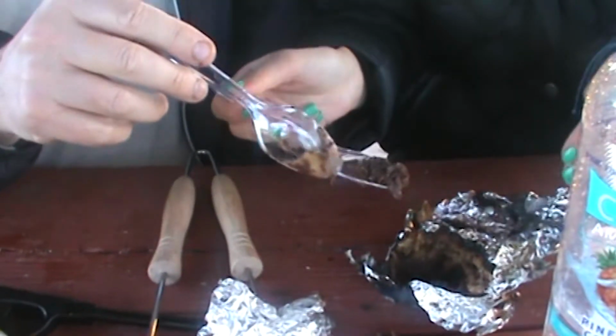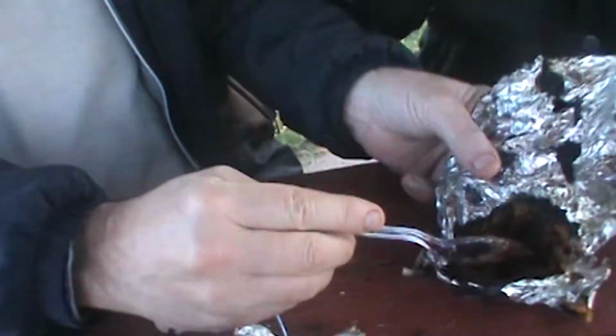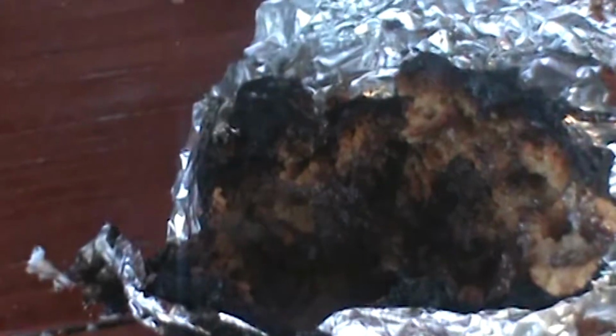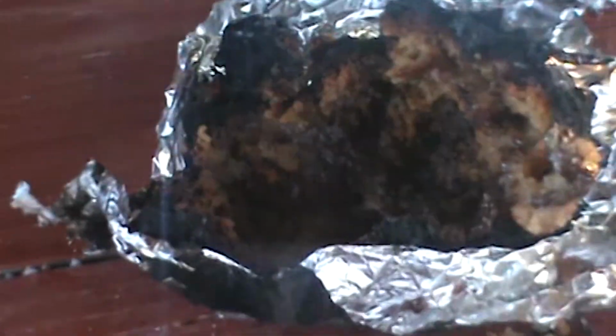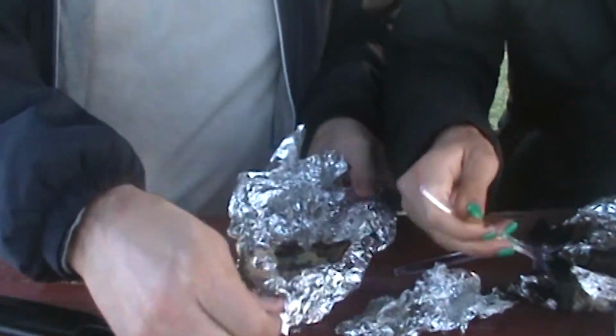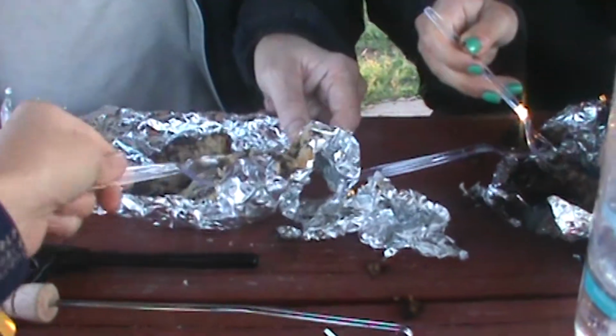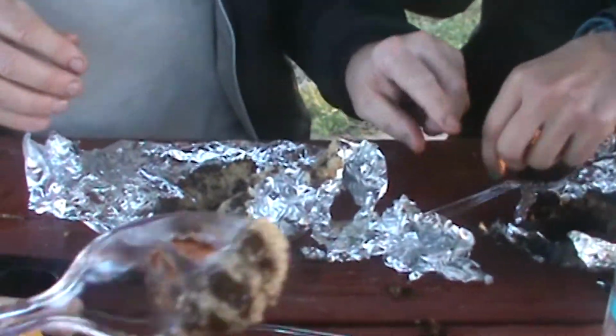Okay, so my idea to cook cookie dough in balls in tinfoil didn't quite go over as planned. Check this out, it's smoking. Ouch, black ball. It looks like meat from here. Oh, that one looks pretty good. Well, it's just raw. The balls are too big. Nothing wrong with raw dough.